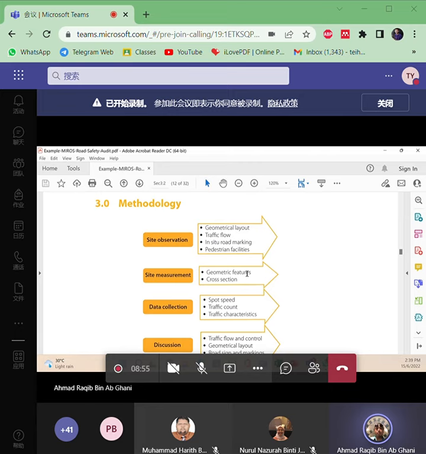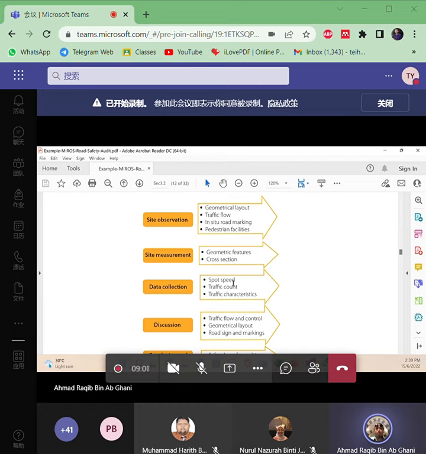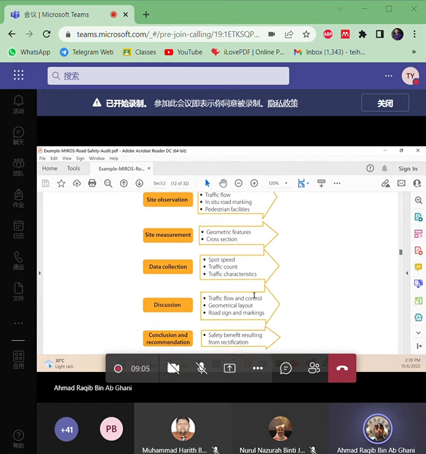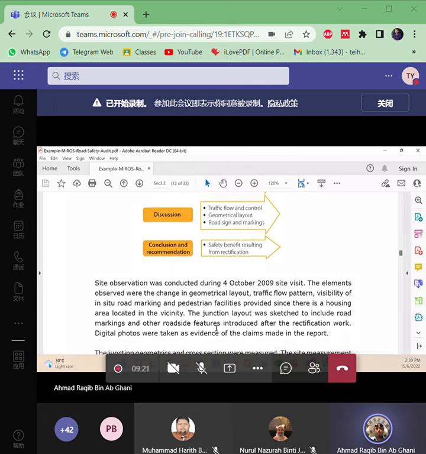Okay, site measurement: geometric features, cross section. Data collection: spot speed, traffic count, traffic characteristics. Okay, discussion on traffic flow and control, geometrical layout, road signs and markings, and finally, on conclusion and recommendation, what is the safety benefit resulting from the rectification?